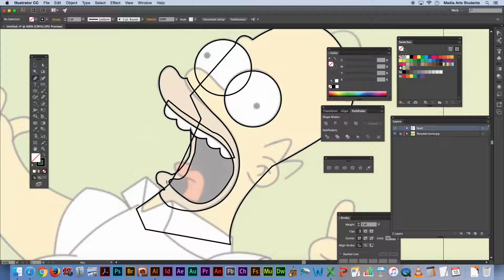So now let's do the mouth. Actually, no. Let's do the tongue. We'll do the mouth last. So the tongue, I can't send that to behind. So I really got to be on the path here, and make it look really good. So let's just go ahead and make this shape like this. We're going to make another one right here, and yet another one.